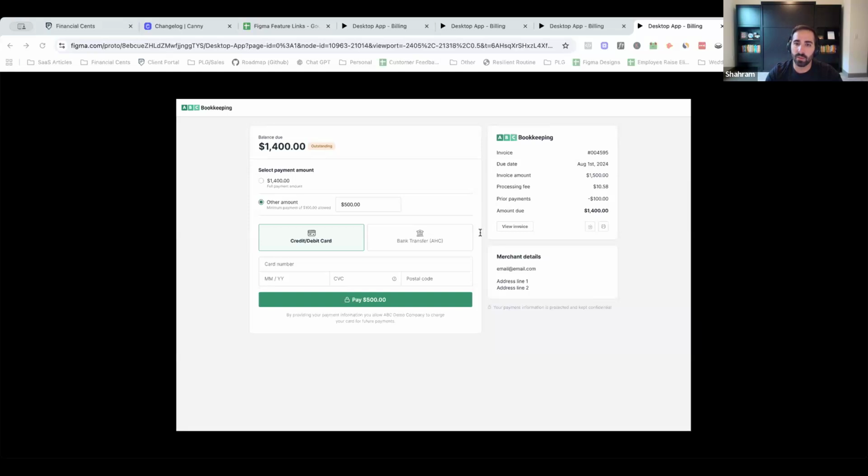Yes, Renee, you'll have the ability to do that. You can go back, you'll be able to edit the invoice and apply a partial payment on the back end if they give you a check or something. Okay, so partial payments.